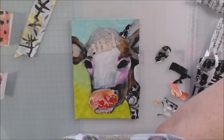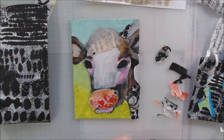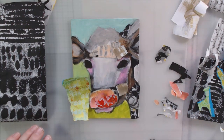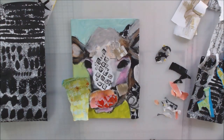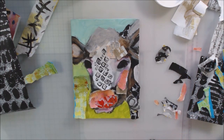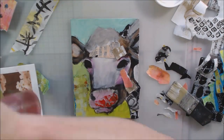I started grabbing all kinds of paper — I wanted paper with a lot of pattern in the right color: gel printed paper, stencil paper, papers with the right colors but also a lot of pattern. When I do paper painting, building in pattern is the fun part — the collage adds texture, pattern, and visual interest. The under painting is like a cheat sheet: it gives me a roadmap so I don't have to think as much about where I'm placing the paper, as long as it's a similar color to what's underneath.